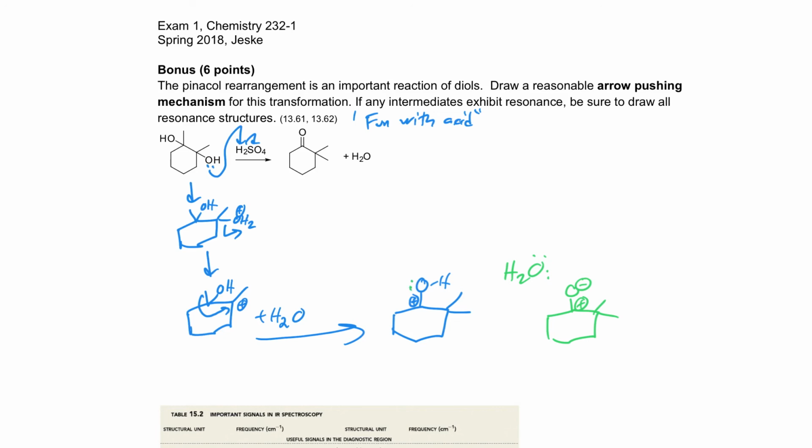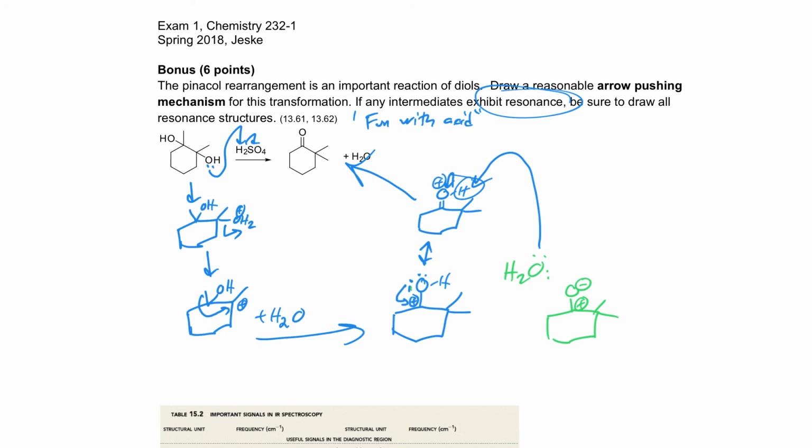And another clue is that I asked you to show resonance. And here we have a cation next to a lone pair. Indeed, that is resonance. And if you draw the resonance structure, you'll see that we're pretty much at the product. We just need to remove that extra hydrogen. Now this hydrogen is very acidic. We can take water or anything else that we want, remove that H, proton transfer, to produce the desired product.